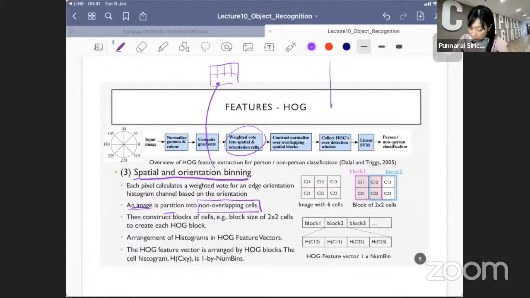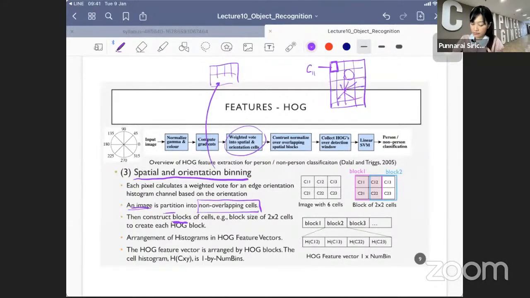Non-overlapping cells. For example, you have an image of a human. You partition it into non-overlapping cells, and this one is cell 1-1. And then in histogram of oriented gradients, they also have another definition called a block.